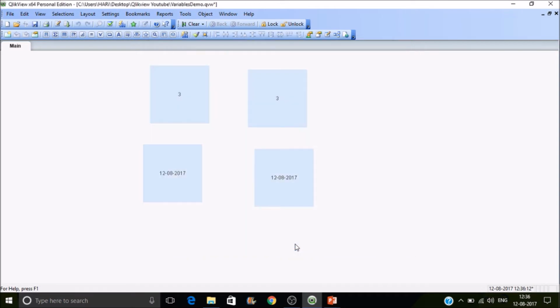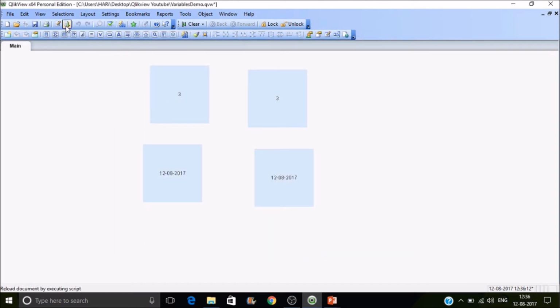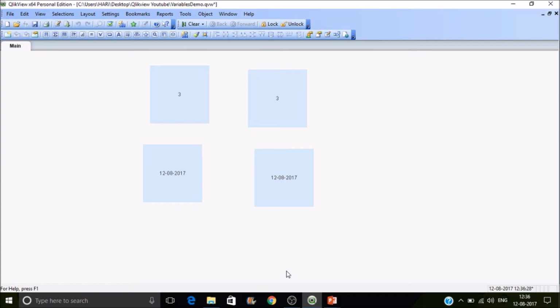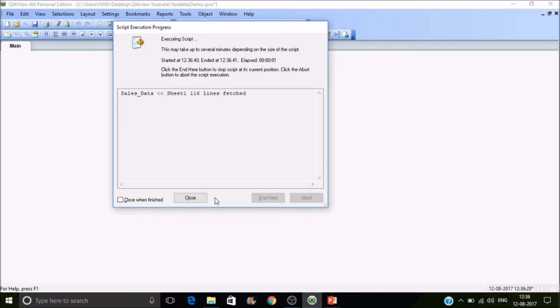So this is just closing it. So we have to go to Control Alt U, user preferences, then enable keep progress bar, so that once we have reloaded, the document will still wait for us. So we can see the value here, right? Or else let's create a variable and assign this value to it. Then we may find it.